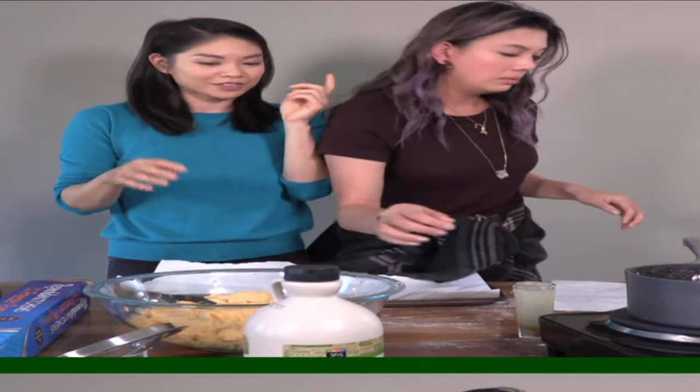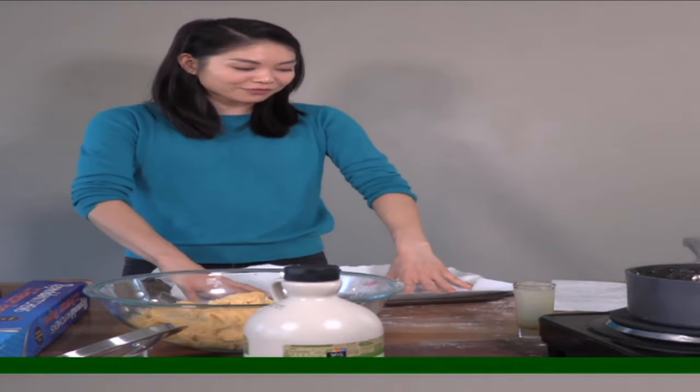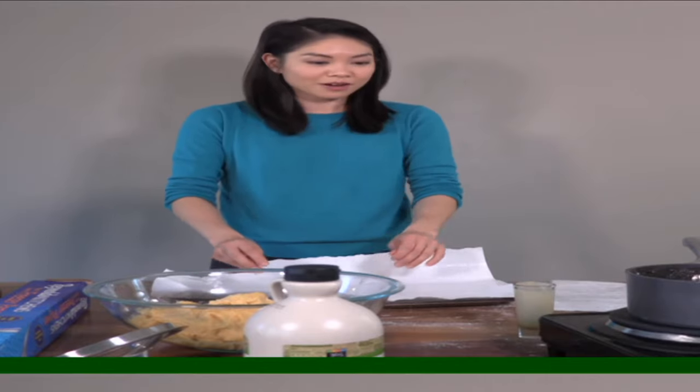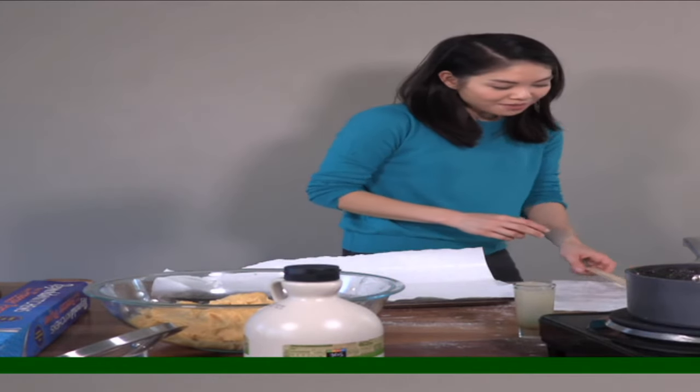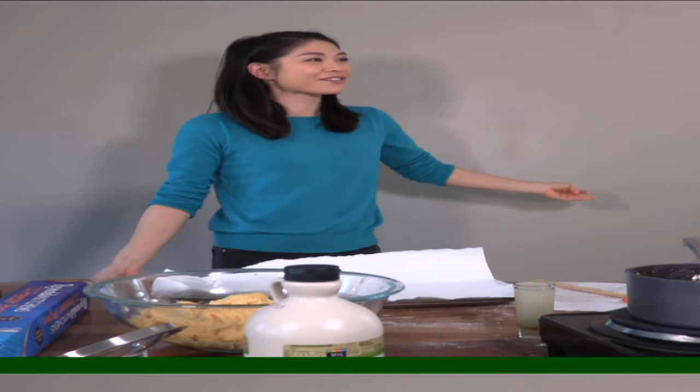Should I bring it over? Kay's going to bring it over here and show us what they look like now. Once they rise enough to where we're happy, we're going to bake them. Wet your hands if you want them to not stick. I'm going to wet my hands. Then we're going to bake the rolls for about 25 minutes, and then we're going to eat them, so however long that takes.